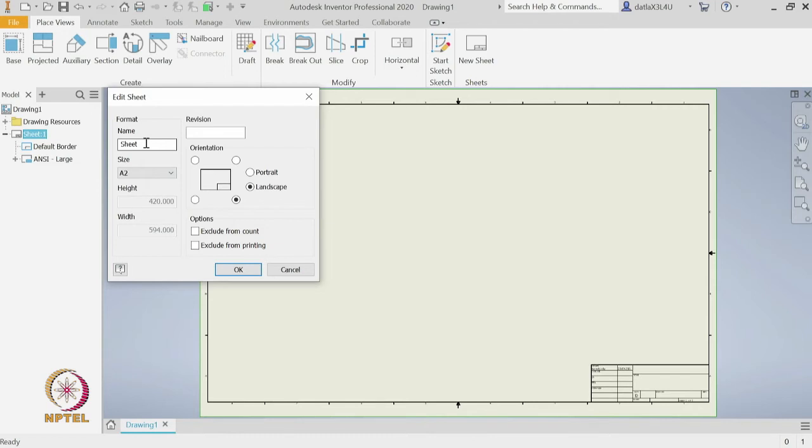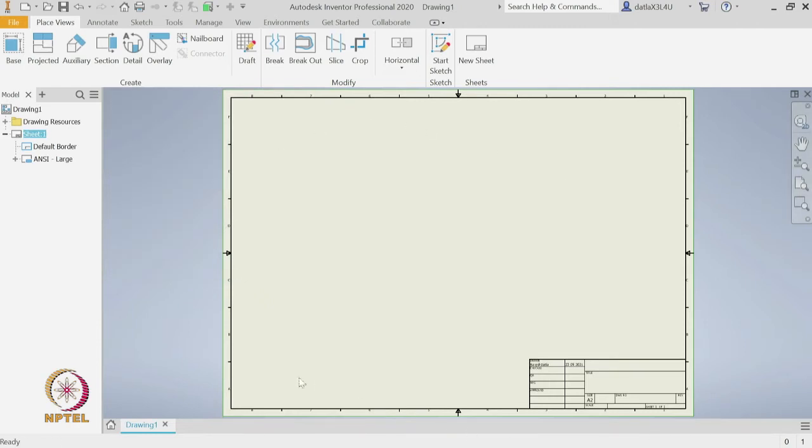You can name the sheet you are working with, and of course, you can also choose the revision numbers you are working in. Let us say in an industry where you revisit the designs, sometimes you need to also mention the revisions of these drawings. And then you can also choose whether you want this sheet to be in landscape or portrait. Currently, it is in landscape. We can also go with the portrait, and then there are options of where to place your title block. As of now it is in the bottom right, but you can choose any of the 4 corners. Let us stick to landscape and title block to the bottom right and click OK.